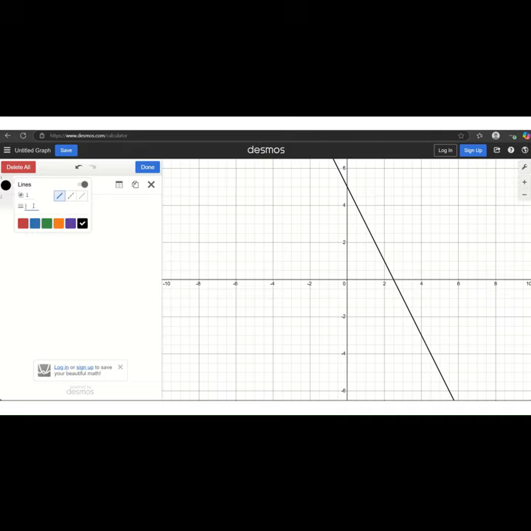You can also change the thickness of the line. So that was set to 2.5. If I make it 5, you can see that I make the line a lot thicker. I can make it 10. So you can go ahead and change the thickness of the line as well.